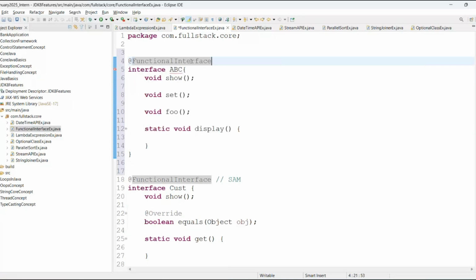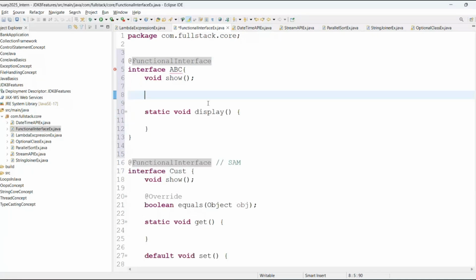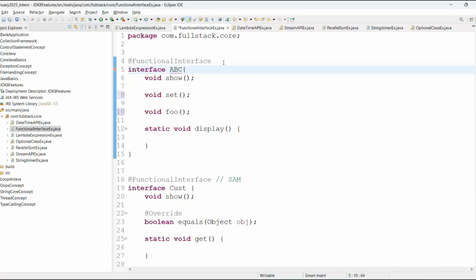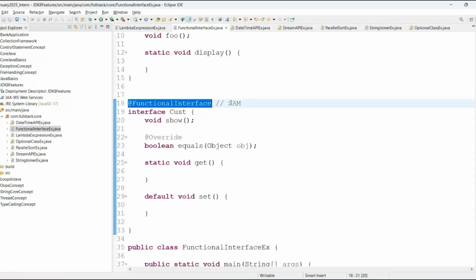If you add more than one, it will give us a problem. Then you can give the single abstract method and there is no issue. But if you say this is a functional interface and add more than one abstract method, it will give us a problem. Then you can say this is a normal interface. Whenever it is a functional interface, there will be a single abstract method.